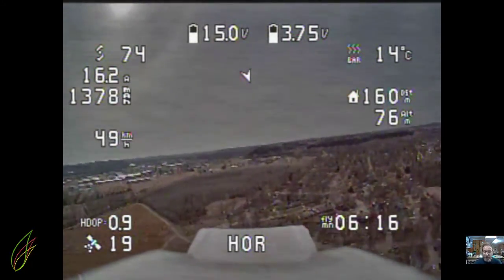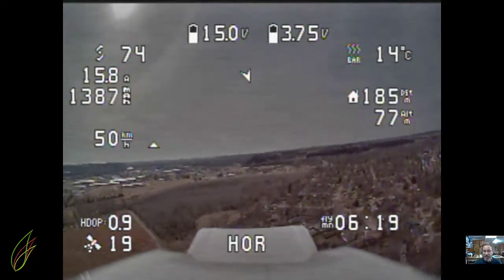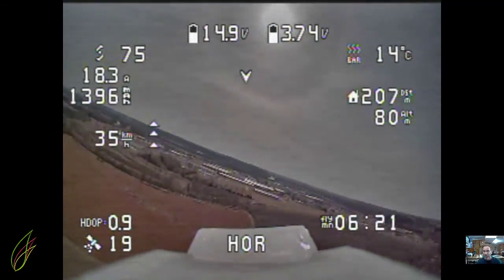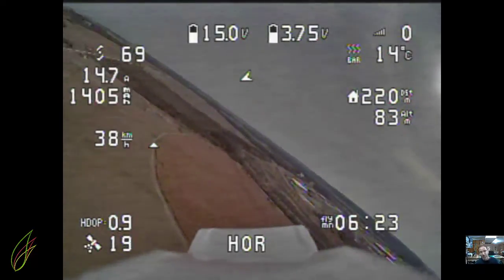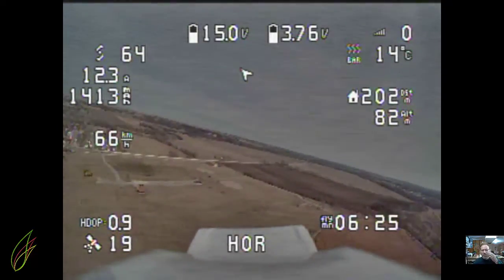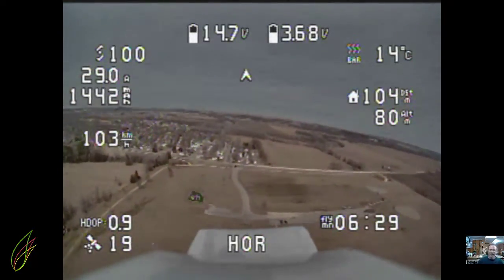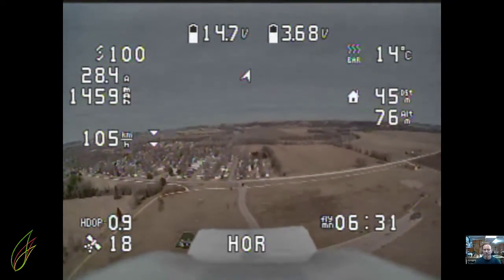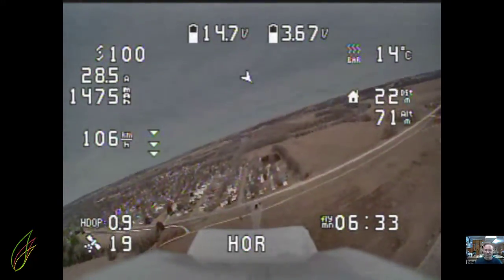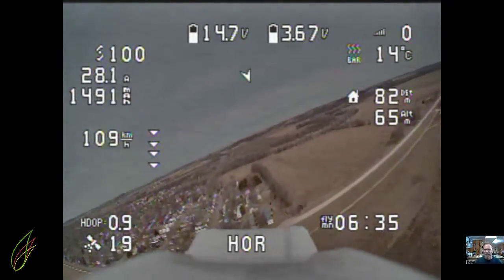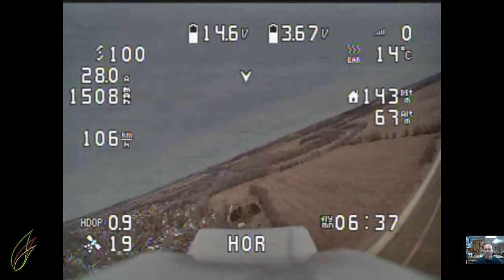Flying minutes in the lower right, and then above that is altitude in meters. I wish the US would go to the metric system, by the way. But anyway, altitude in meters. And then the distance from home above that in meters. And then you can see I'm going right over where I was sitting just now.